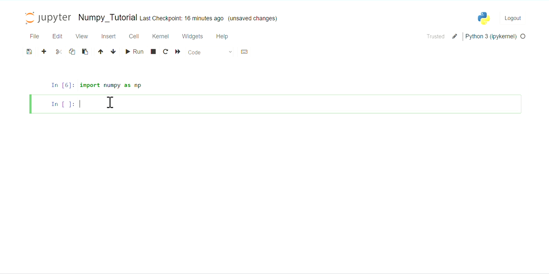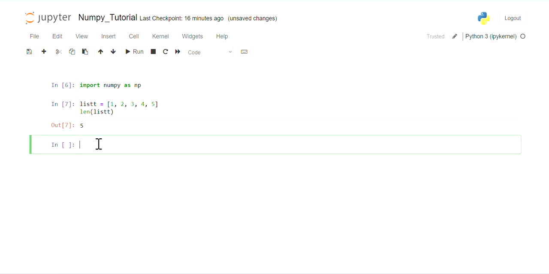So first I want to create a list, for example maybe the first 5 integers, and I want to check the length of this list, and I want to convert it into a numpy array. So the first method to create a numpy array is to first create a list and then convert it into a numpy array.